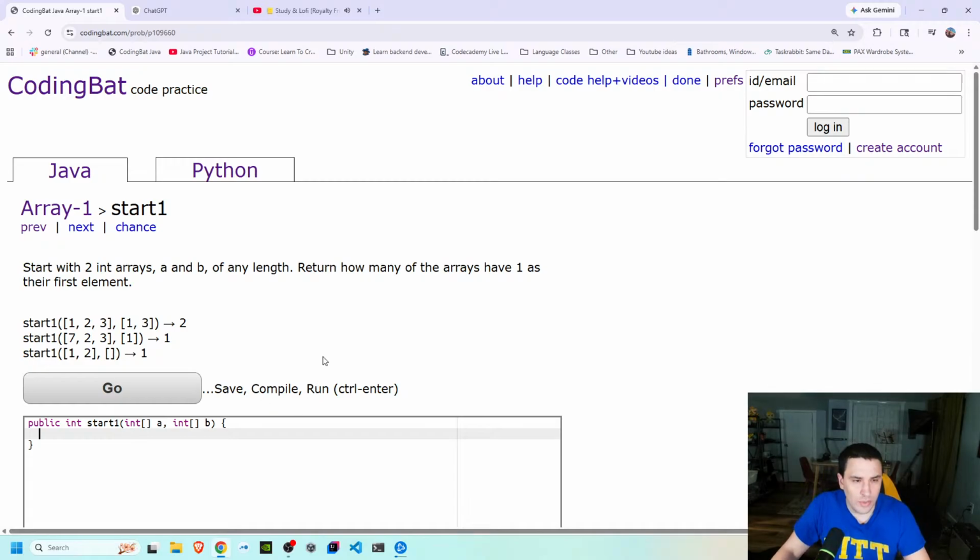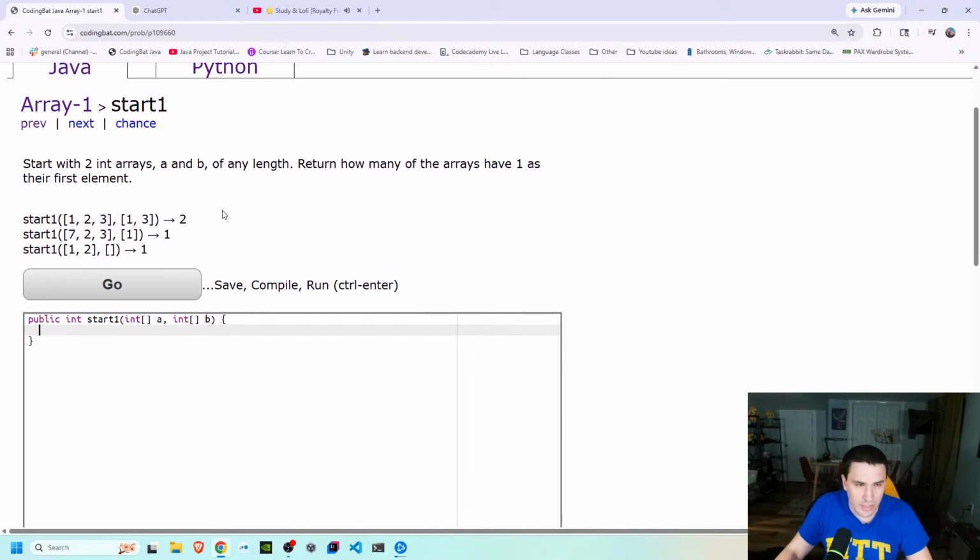All right, start with two int arrays A and B of any length. Return how many of the arrays have 1 as their first element.